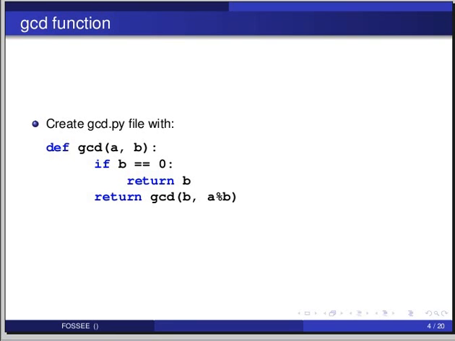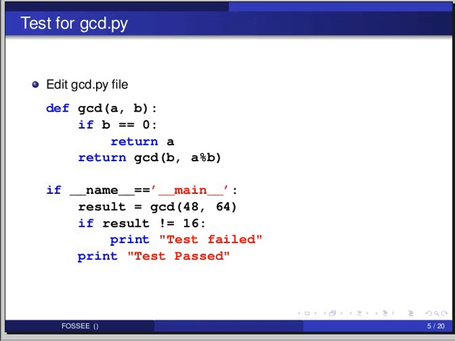Save the file as gcd.py in /home/fossee/path. Now we need to evaluate this function, that is, we have to check whether this function successfully gives us the GCD of two whole numbers. Thus, we need a set of inputs and exact outputs that are expected for those input test cases. Let our test case be 48 and 64 as A and B respectively. For this test case, we know that GCD is 16. So, that is the expected output.